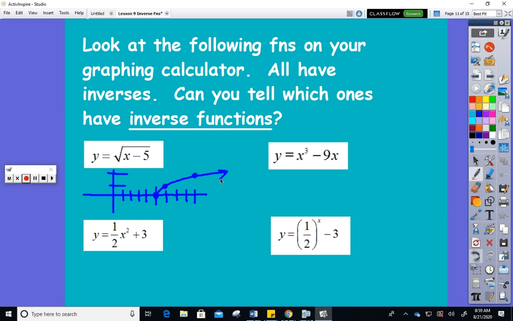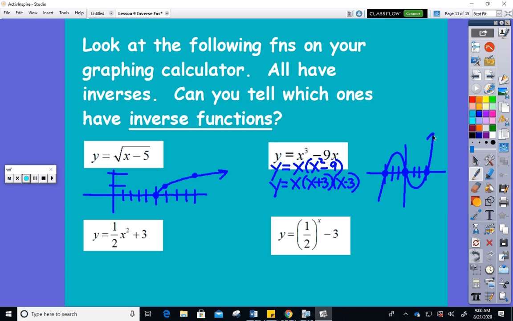So there we go. All right, now on the next one, I might need to do a little bit more work and say, oh, let's factor out an x. That gives me x squared minus 9. Oh, that's going to give me x plus 3 times x minus 3. Oh, I'll remember this. This is the cubic function where the right end goes up. I've got 0, 3, and negative 3 on the x-axis. And the graph looks like this, basically. It's not perfect. Oh, I think that function's odd, don't you? Do you see the symmetry with respect to the origin?